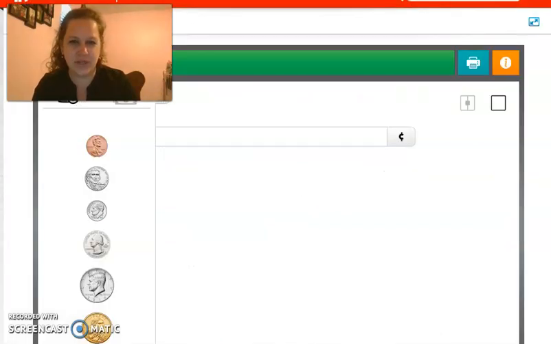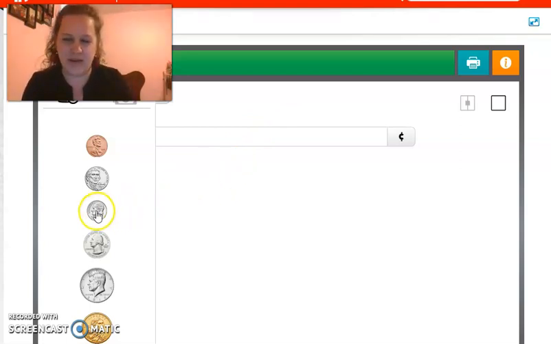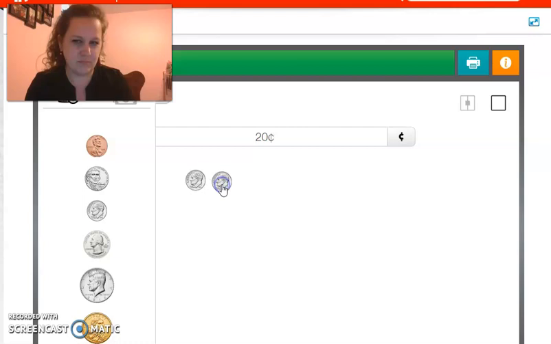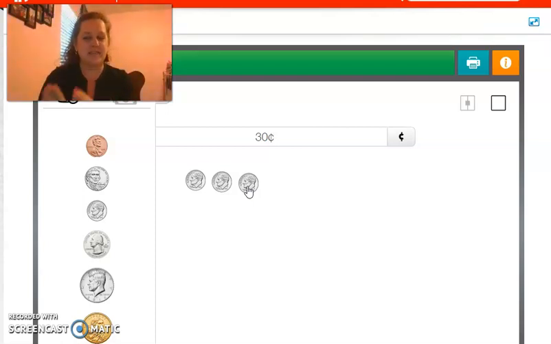So I'm going to switch my screen over to this page and we're going to practice making 40 cents with pennies and dimes, and we're going to try and figure out 2 different ways to do that. So I'm going to start first by thinking, okay, if I have 1 dime is 10 cents, plus another dime is 20 cents, plus another dime is 30 cents. Remember, we're trying to make 40 cents. Our goal is to make 40 cents, but we need to use pennies and dimes to make 40 cents.